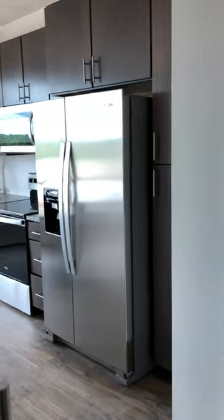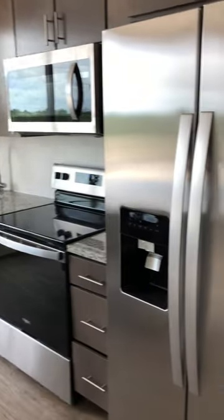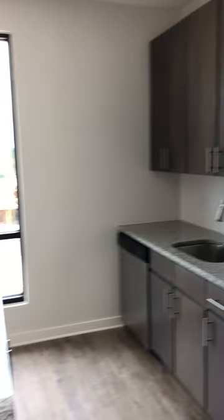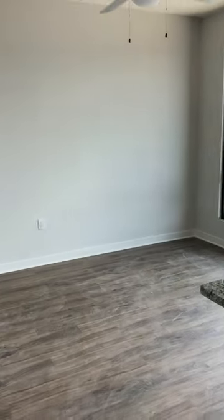Lots of space in here. You're gonna get this amazing kitchen with lots and lots of cabinet space. Stainless steel appliances, smooth top range, and there's your ice maker on the side. So much cabinet space. You've got this great island and check out these amazing windows — so classy, you get so much natural sunlight in here.